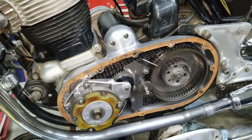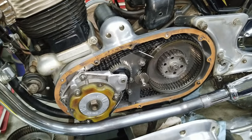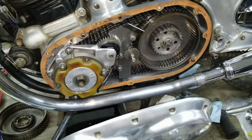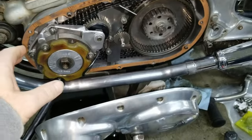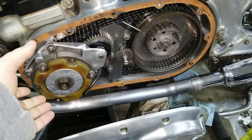And we're working on a 1975 Norton Mk3. We're going to be tearing apart the primary system here. What has happened is the Sprag in this bike has shelled out pretty much. It doesn't work no more when you push the starter button.